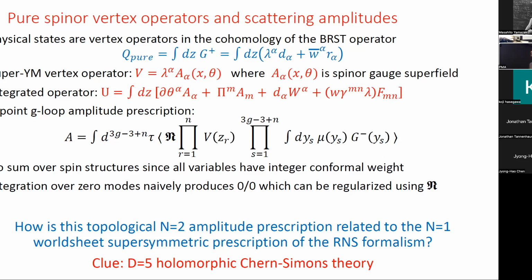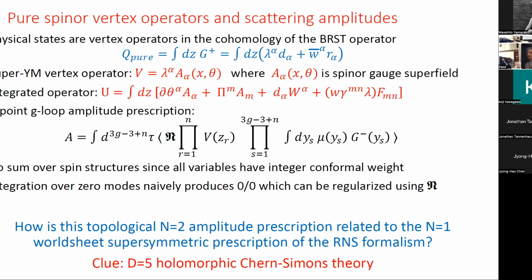So this would be the amplitude prescription. As I mentioned, G minus plays the role of the B ghost, so it's sewn in with the Beltrami differentials as you would do in bosonic string theory. And then you have the vertex operators, and it turns out many of these worldsheet variables have zero modes. When you do the computation, you get lots of zeros over zeros, just because some of them are bosons and some of them are fermions. It's topological in the sense that all of the fields have conformal weight 0 or 1, and you have cancellation between the number of bosons and fermions, but you still have to regularize, and that's where this regulator comes in.